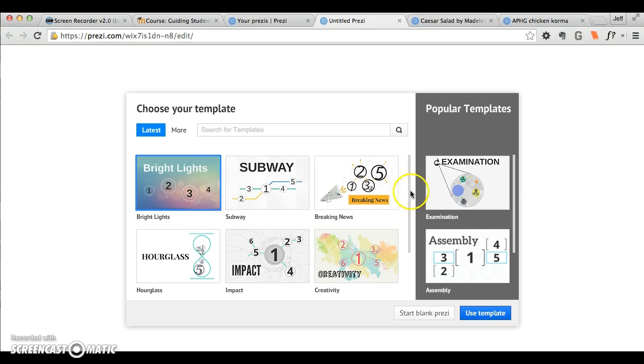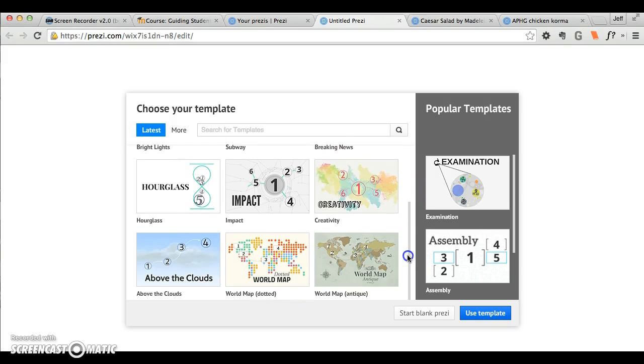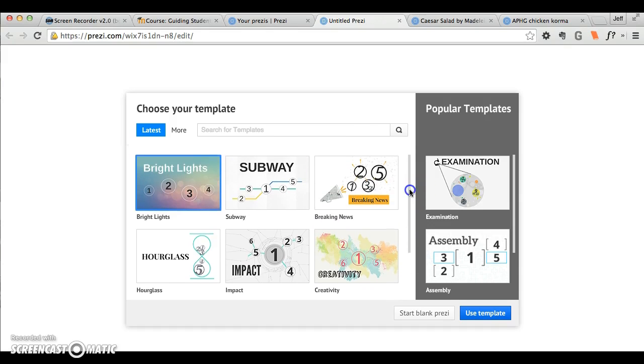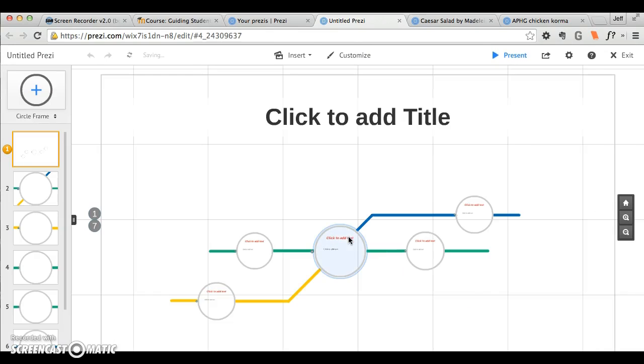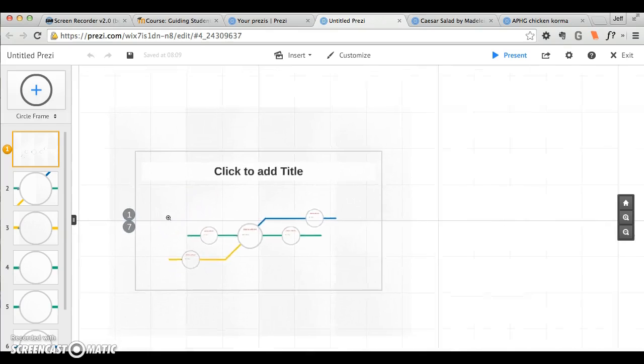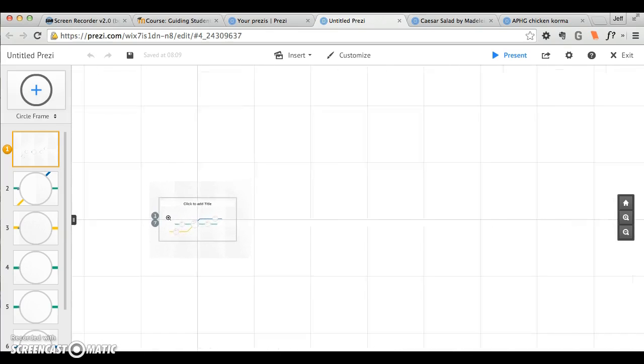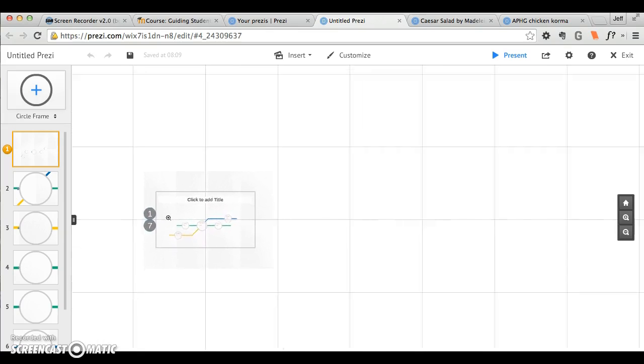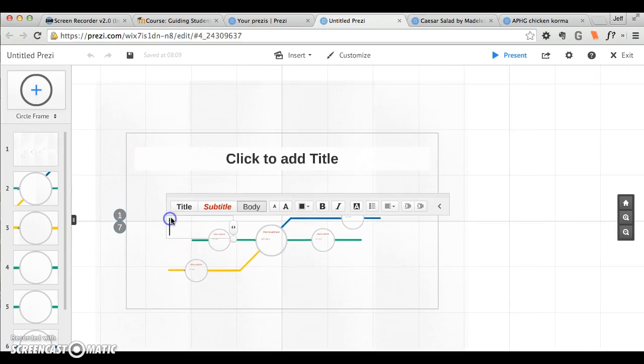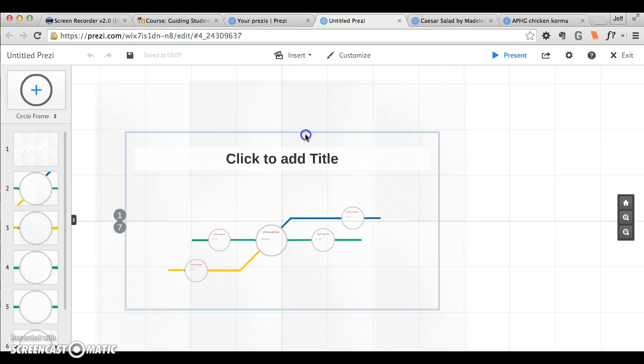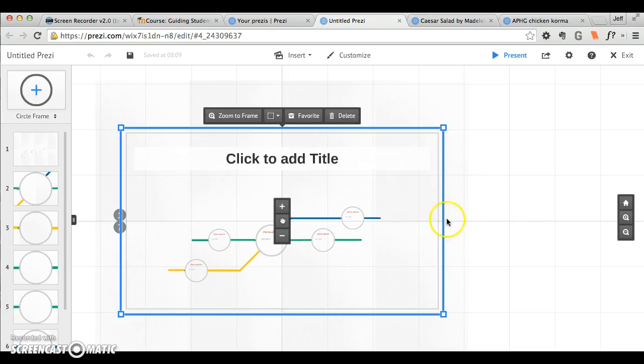So, first of all, lots of customization choices you can make. I encourage students to pick something kind of basic with a white background. So I'm just going to grab this subway template. If you've never seen Prezi before, I am now zooming in and out. You can see I can make this thing as massive as I want to be. And I can either stick with this particular theme or not. I can just create something somewhere else.